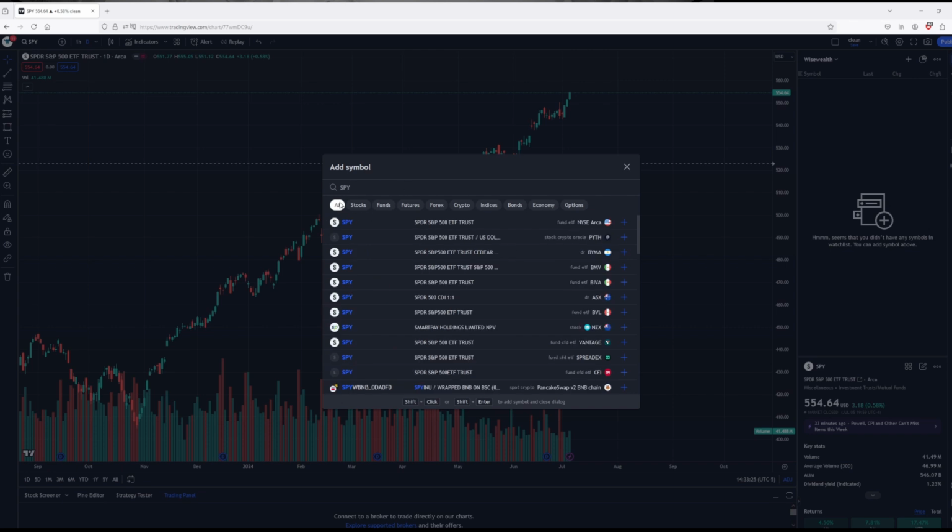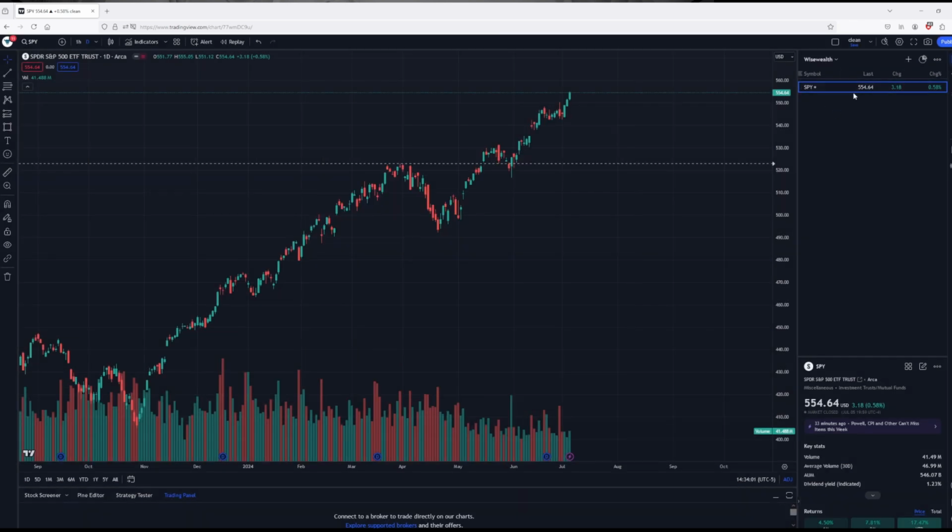Just make sure we have the little all highlighted tab here so we can get everything that's available. If you click some other things, it won't come up. So make sure all is selected. The US listed one usually is always the first one listed here. You can see the New York Stock Exchange with a little American flag. Just make sure you're always selecting the American one because there's proxies for other stock exchanges, like you can see here for New Zealand and all the other different countries. But again, we just want to focus on the American Stock Exchange. So here you'll click the plus symbol and it'll now be added to your watch list.